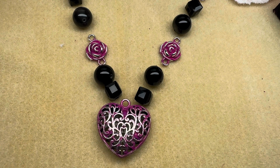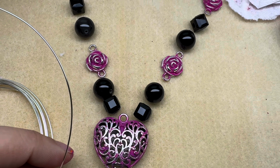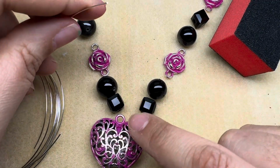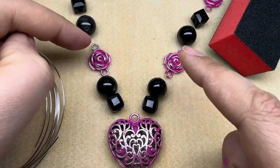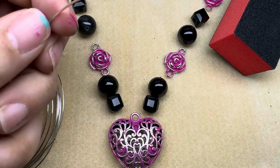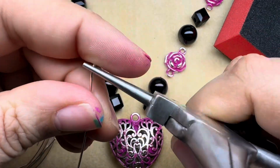All right, so I'm gonna take some wire. Let's see if I can find some wire. I have some chunkier 20 gauge wire. And what I'm gonna do is use a jump ring to attach my beads to each of the connectors because they'll flow a little bit better. But yeah, and I can actually put a jump ring between each one of these beads too. Sometimes I like connecting them to each other, but sometimes I really like the way that it looks with a jump ring in the middle. So I think we'll use the jump rings in the kit.